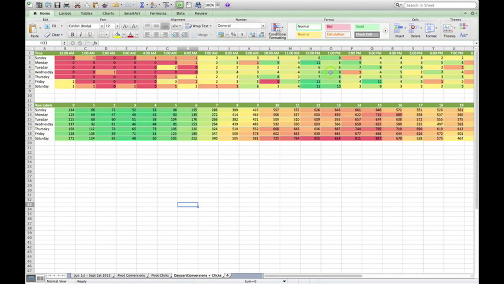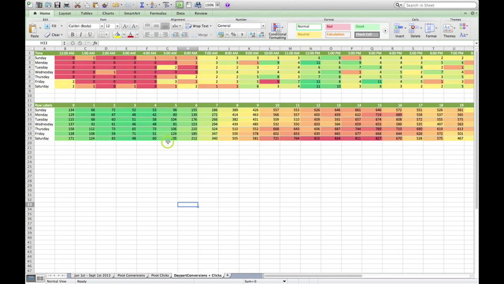For example, over here there's a range of days and times that aren't converting. And if we look below at the corresponding click data, we can see that they aren't getting the most clicks during those days and times. However, if we add up all of those clicks, it would be a very large number, and that's really wasteful of our clients' money. So we'll want to stop running ads during those days and times.